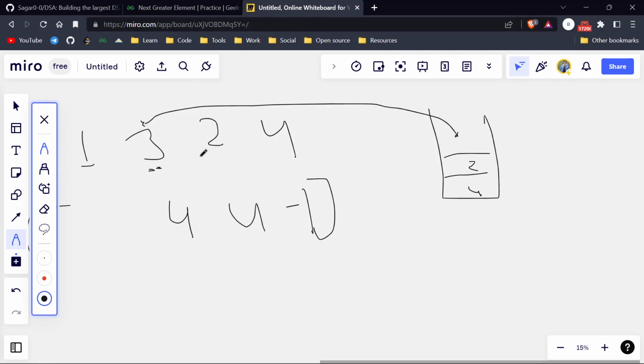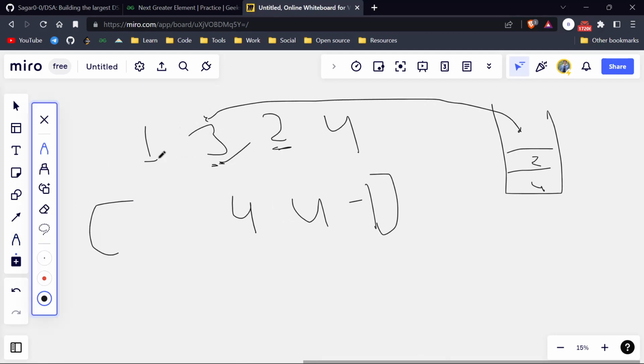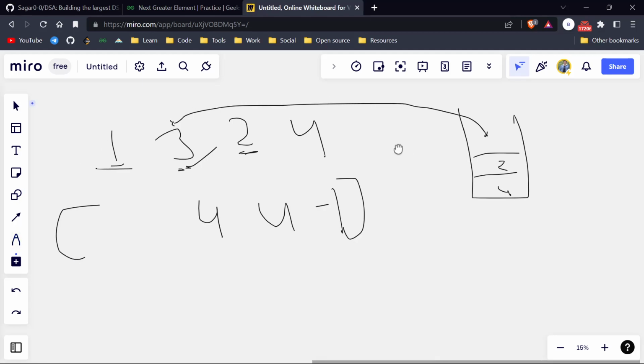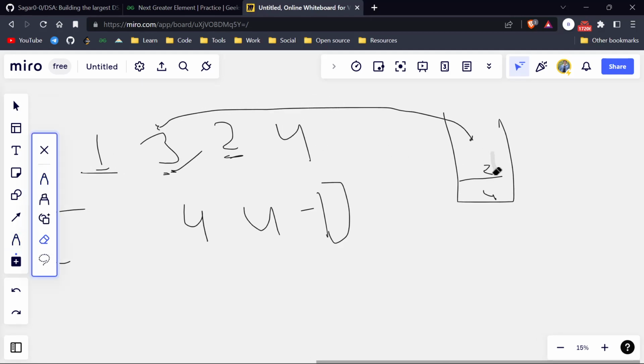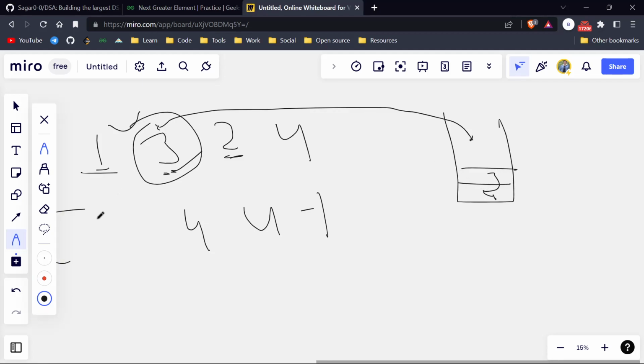So if 2 is not greater than 3, 3 will obviously be greater, and for our next element 3 will be the greater element. I hope now you understand it. That is why we have to use a stack here. So 2 is not greater, so we will remove it, and after that we will check 4. Yes, 4 is greater, so we will store the answer here as 4, and after that we also have to store 3 because for our next values 3 can be the greater one, right? And here it is. So 3, 4, 4, -1, that is our answer.